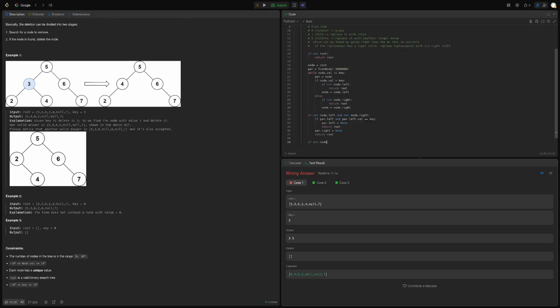Okay, if not node left, then it's the right node.